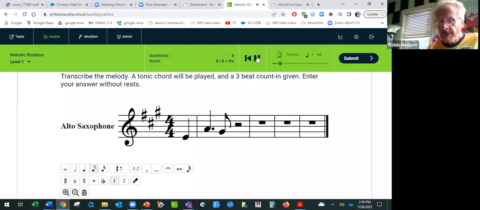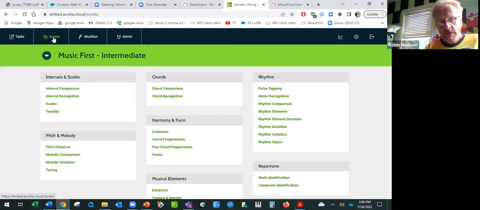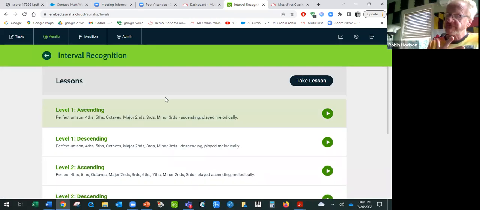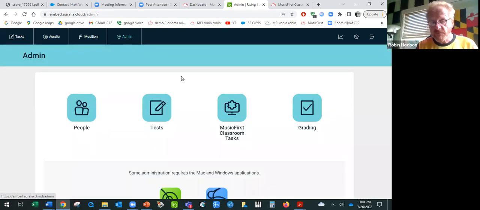So that was quite a long melody. And I might have to play it 3 or 4 times before I'm happy and confident that I'm transcribing the 4 measures of that melody. I just started. I can speed it up, I can slow it down. But basically, if I submit my answer, it will tell me whether I'm right or wrong in a clever and inclusive kind of way, the way it grades. So imagine that for all of these different topics, you can go to any topic, choose a level of difficulty and then start going. And if you let your kids loose in it, it will record everything they do. And you'll find yourself with a grading page where you can look at all their results.